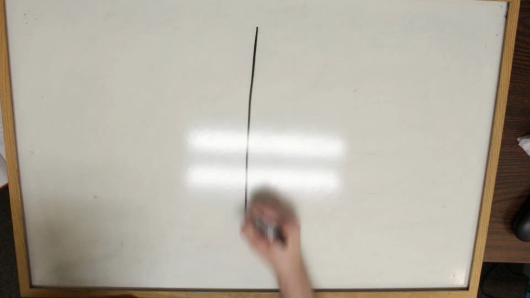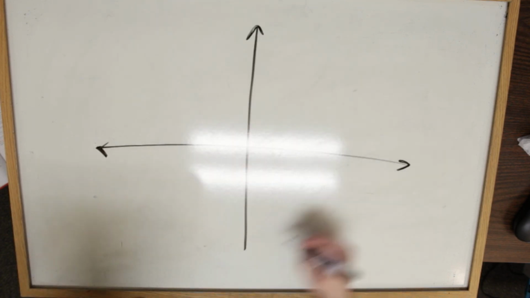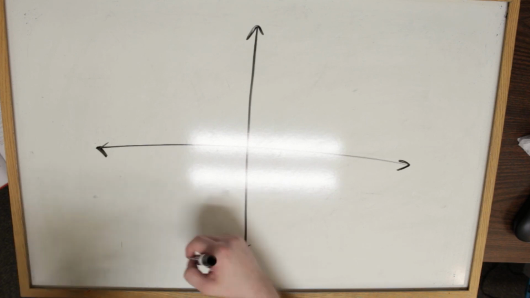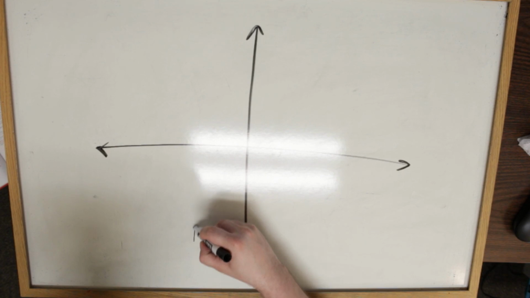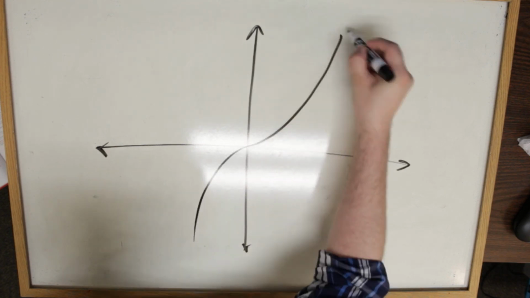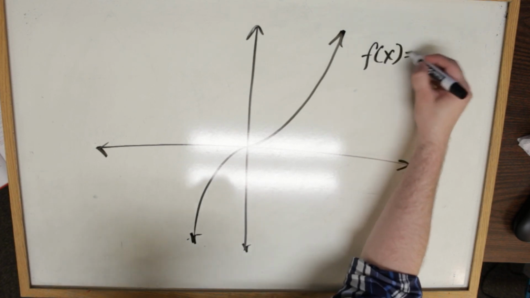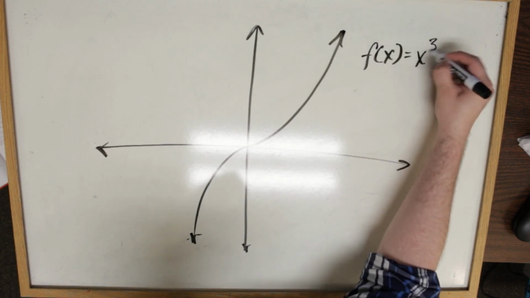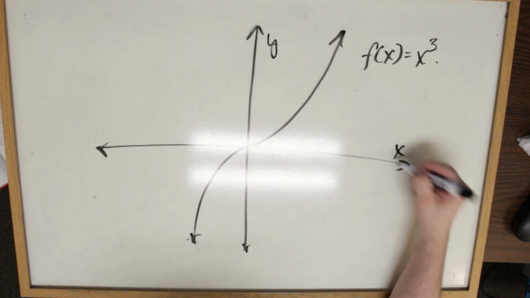I got 3 minutes before an hour. All right, yeah, actually, I want to do this one because this is actually a pretty good one. Real quick, this one is surprisingly, well, I'm just going to make it up. A cubic function. So actually, this is not in your book. I'm just making this up literally as we go. x cubed looks like this. So here's our y, here's our x.